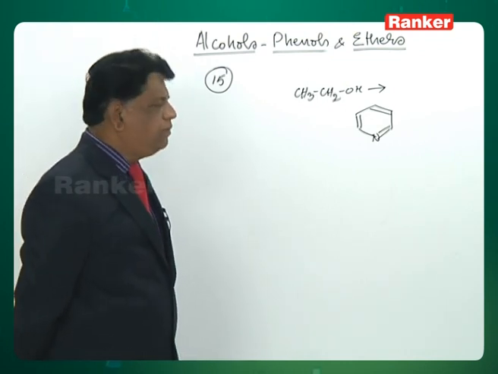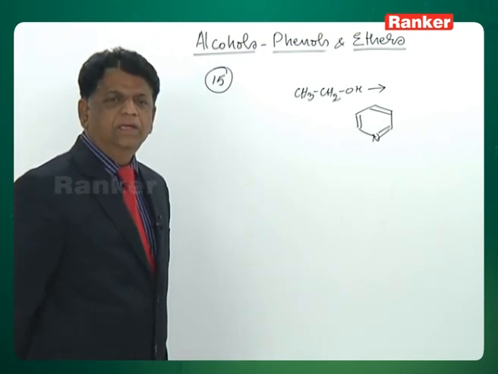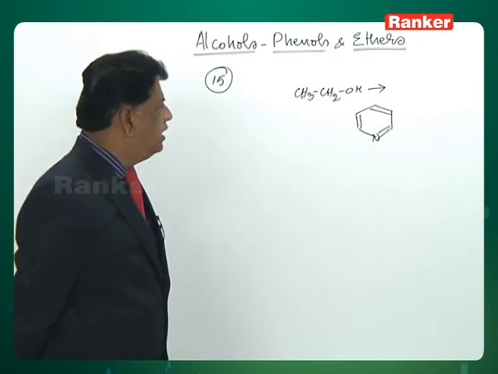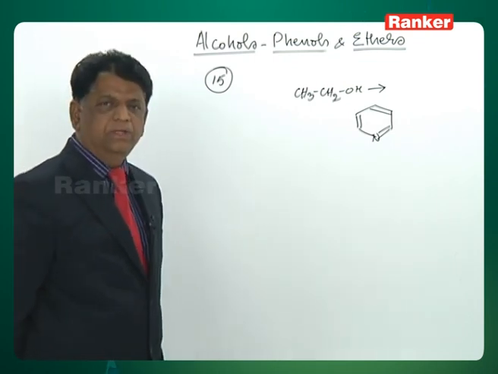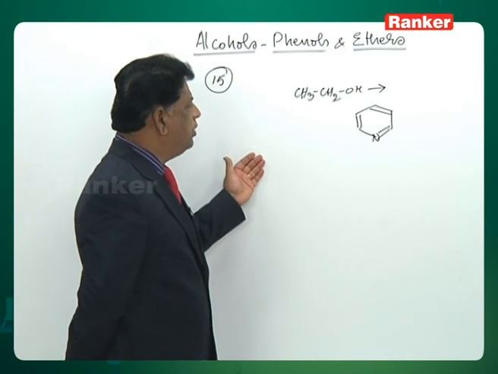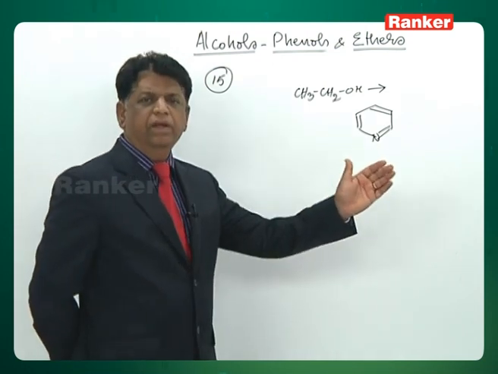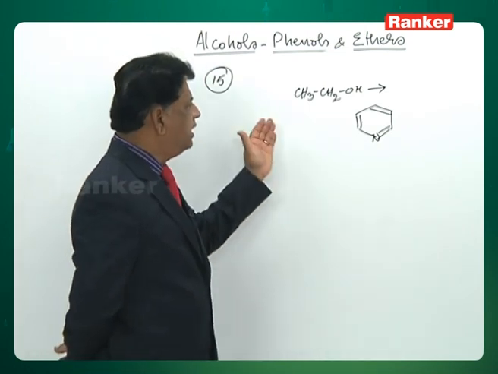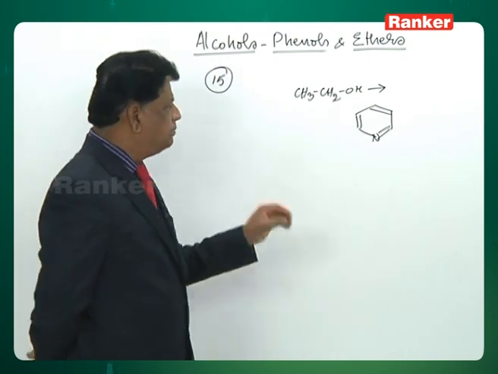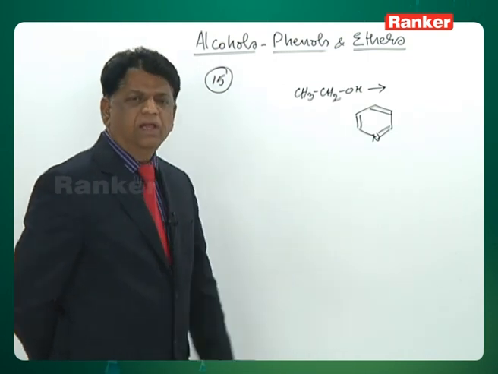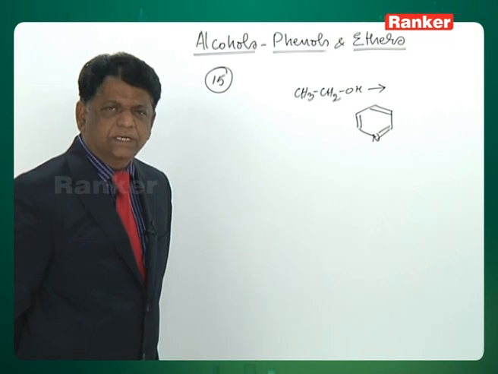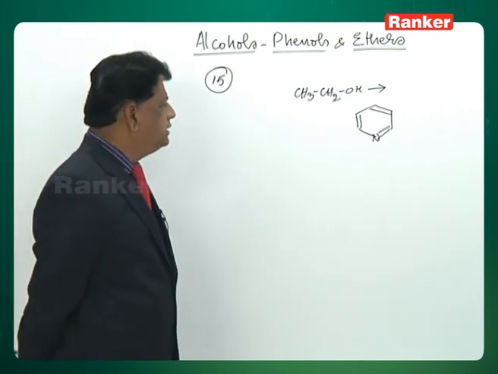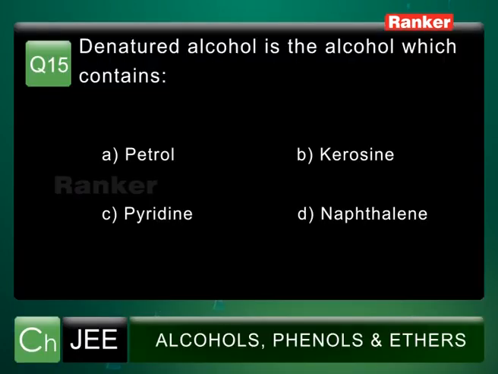Such a type of alcohol formed is called denaturated alcohol, that will be supplied to the different industries, the medicinal industries and all that, where ethyl alcohol is used. When you are supplying ethyl alcohol, a small quantity is added; sometimes even sodium hydroxide is also added, but the best is pyridine addition. So the question here, pyridine addition makes denaturation. The answer goes to C therefore.